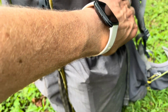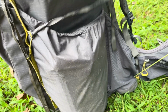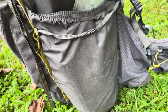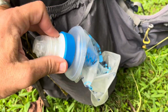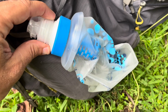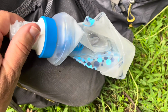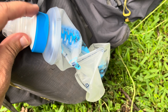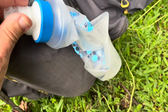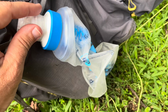All right, so opposite of the sit pad is this pocket over here. This cinches down, keeps it a little bit tighter. So in this pocket, I kept my water filter, and I used the Katadyn BeFree. I used this the whole trip. This was not the original one that I had. I actually bought a replacement in Harpers Ferry because it had slowed down, and I think this is Honey Stingers. Mine's a little bit more discolored than this one, and mine also needs a new filter. The filter slowed way down at the end, so I probably should have replaced it, but I didn't. But anyway, I used the Katadyn BeFree the whole time. I really like this setup. I like this system. A lot of people use the Sawyer Squeeze, but this is just my preference.